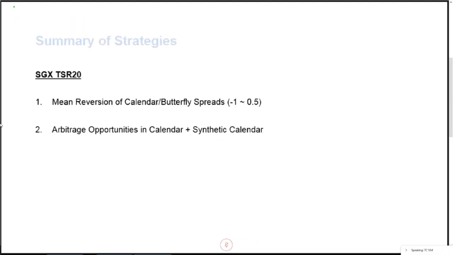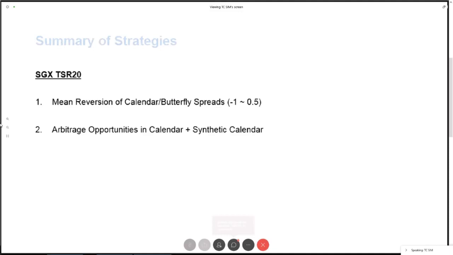Okay, so just a reminder of what I talked about earlier. What we are trying to do in the butterfly or the single month calendar spread is what we call a mean reversion trading strategy. My premise is that I believe the term structure is stable enough that when the calendar swings one way or the other to an extreme, given enough time and provided it's not in a liquidity squeeze for the expiring contract, it will generally revert back to the mean. Okay?